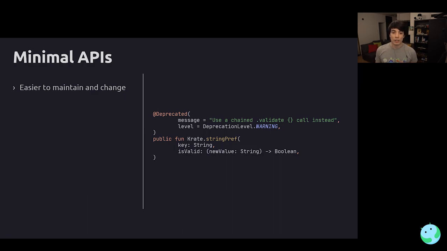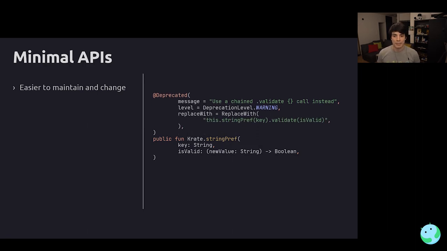For this, we have the Kotlin Deprecated annotation, which takes a message where you can, in plain English, describe what they should do to migrate from the old API to the new one. And you can also specify a deprecation level, which is warning by default. To make migration easier for your clients, you can also add an optional ReplaceWith block, which takes a string parameter. And as long as you write sensible, correct Kotlin code within this string, which is unfortunately unchecked, you'll just have to check this yourself if you've succeeded.